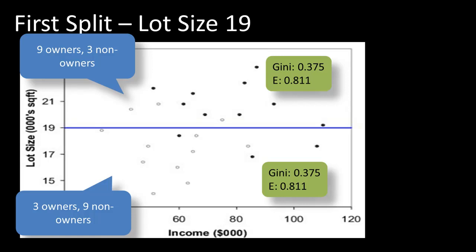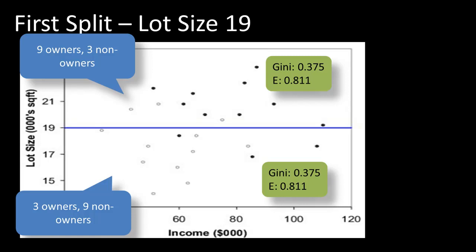But what you really want to do now is take these two values and calculate the entropy and Gini for the whole set. We now have the entropy and Gini for the two partitions, but we want one number to represent the entropy and Gini for the entire set with the partition in place. The way to do that is to take, for example, for Gini, the weighted average Gini between these two sets. What do you mean by weighted average? Well, weight the value by the number of cases in that set.